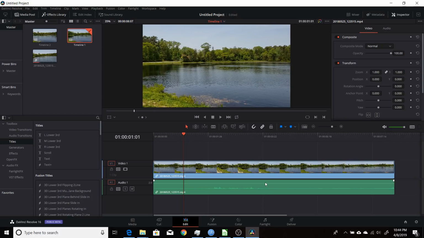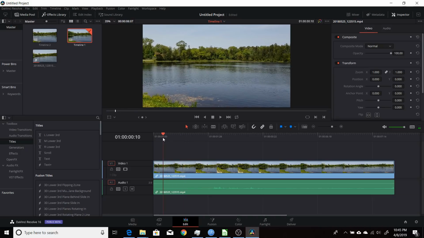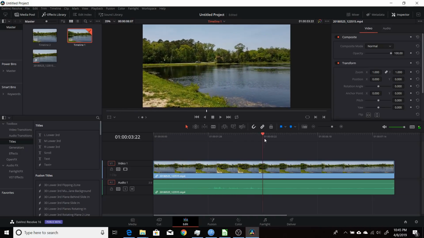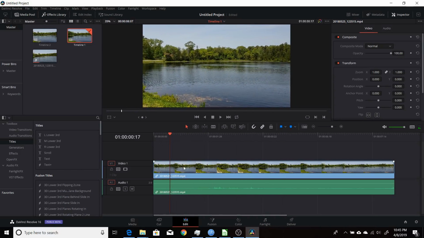So that's a much asked about feature. It allows you to have different frame rates for your project and try out different frame rates, or you might have to deliver in different frame rates. So this way you could edit on your timeline in different timelines with different frame rates, which is a really great addition. And hopefully they'll just improve it as the betas go on and as they refine it. But that's how you can have multiple timelines with different frame rates in the same project in Resolve 16 beta.